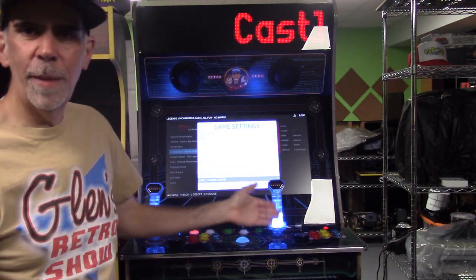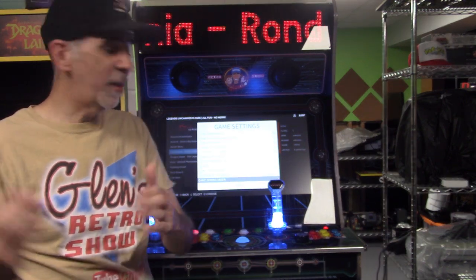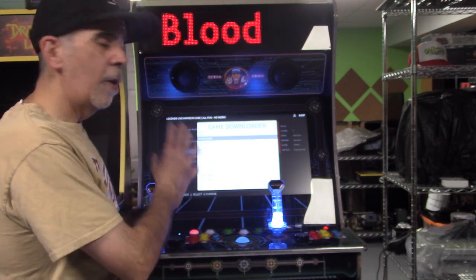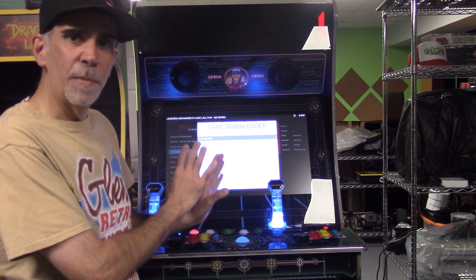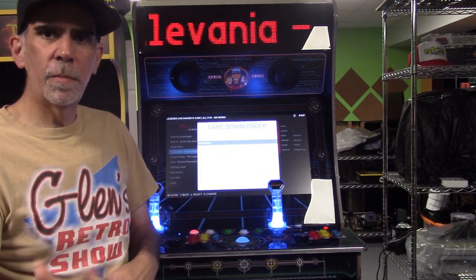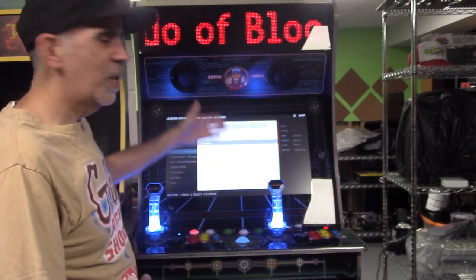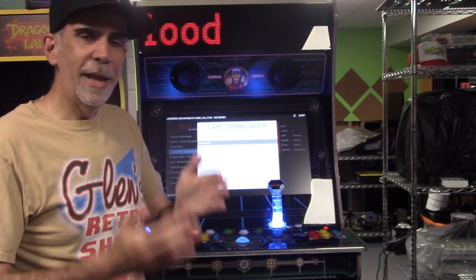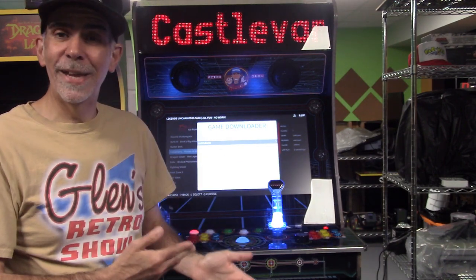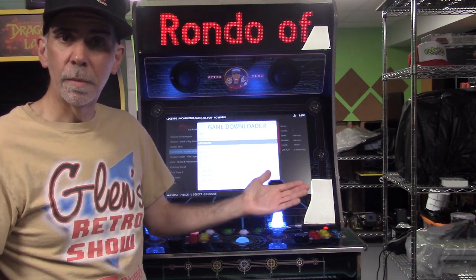Another cool thing is the game downloader that's built in. Of course, you have to accept the license agreement and you have to legally own the games. But if you go into the game downloader, we have all these different games. Now, not all of these are active, but a lot of them are. You can go here, pick the games you want. It'll download them automatically. You don't have to get them any other way. However, if you have your own collection, all you need to do is get the IP of your machine and basically do a slash and the IP number, and then log into the drive and copy the ROMs over your network. Easy. Easy.